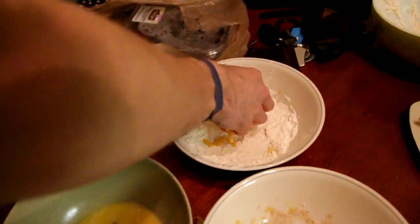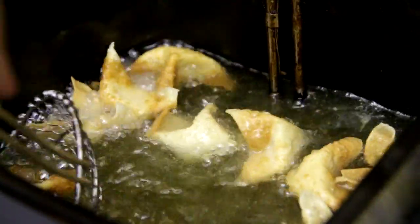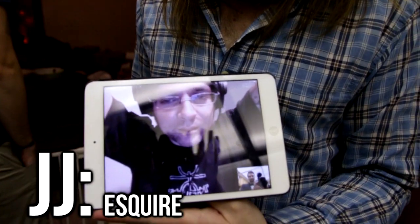Jeez, it doesn't work. It does work. You just use the time-honored tradition of balling. I'm frying that rangoon. Looks nice. Hey, LMAO. We got the JJ. JJ Esquire. You should put Old Bay seasoning on these crab rangoons. You should put Old Bay seasoning up your butt around the corner. I don't even know what that means. We have a new friend. Hi.